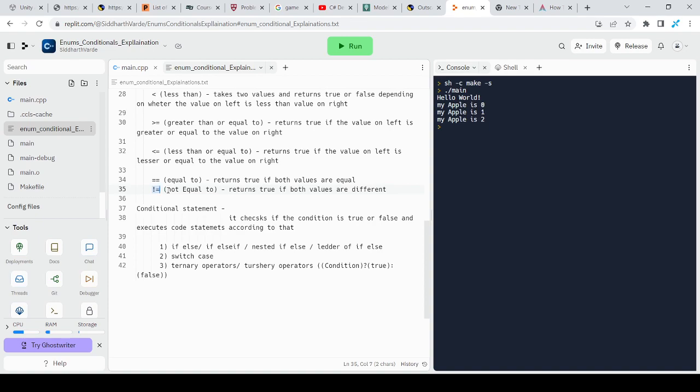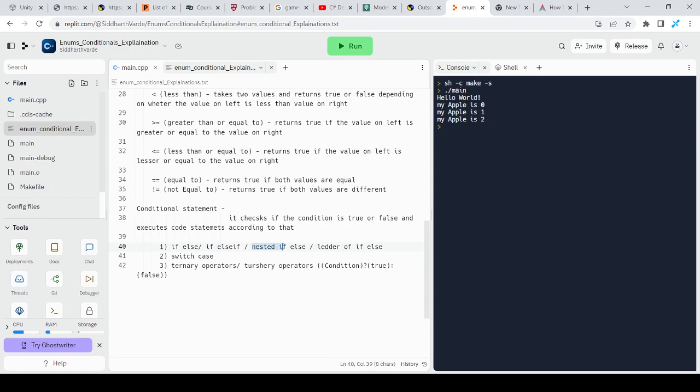So if-else will take one condition, and if the condition is true, the if part will get executed, otherwise the else part. And then there is if, else if. It takes two conditions, one for if and a second one for else if. If the condition is true, that part gets executed, otherwise no part gets executed.